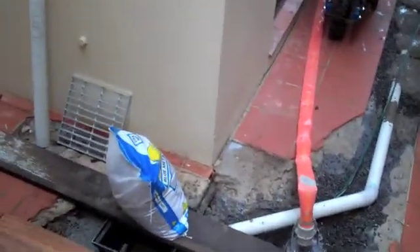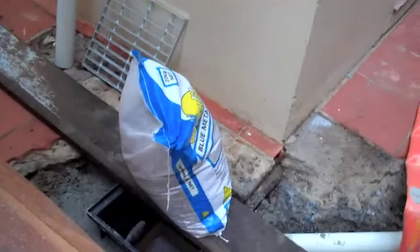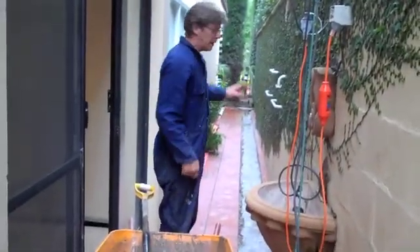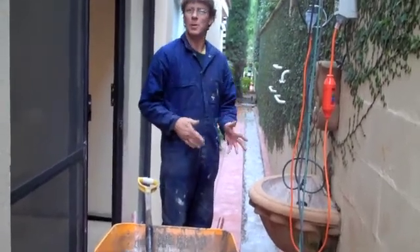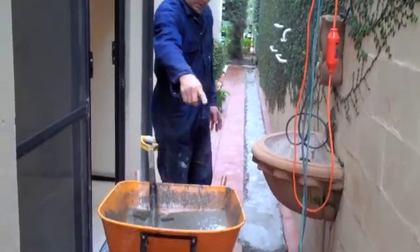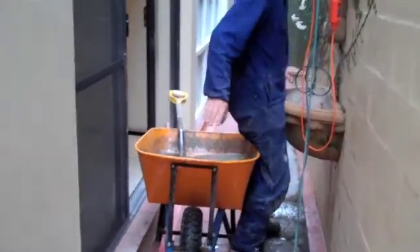It looks like you get another gold star for the record. Buddy, this is huge — beautiful. I just showed Chris; you should have a chat to him. All the way to the back — I've left a little bit extra so that when Tile Man does that edge at the back, he can cut off the pipe he doesn't want, and he's agreed to that. I've got that stone under there — that's maximum height. I cannot get any lower to get full.